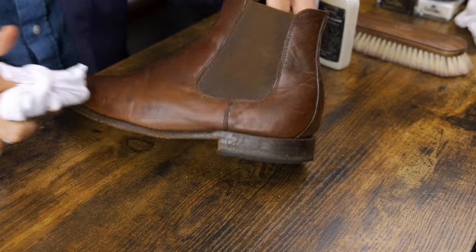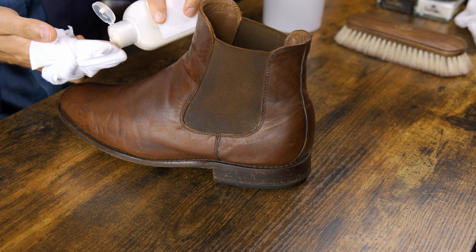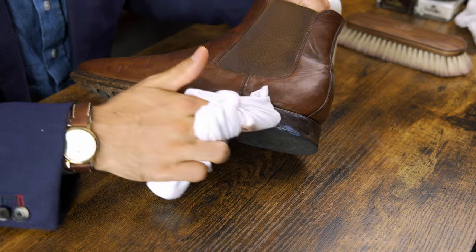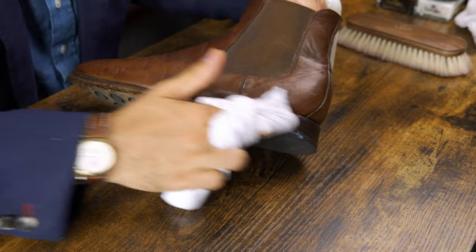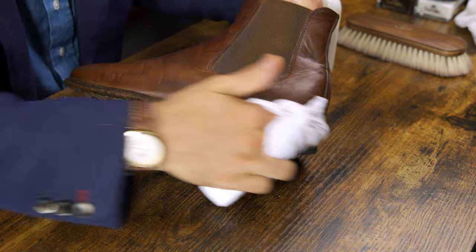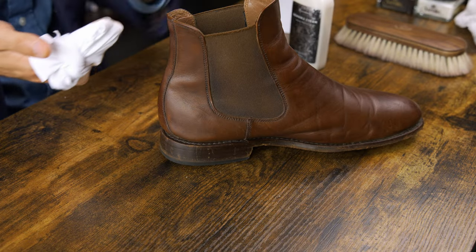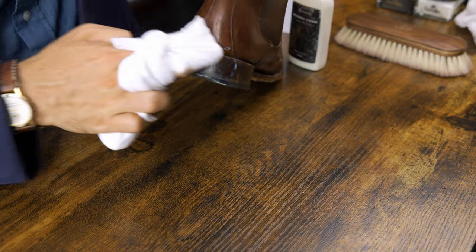So that looks great. That simple. I'm gonna go ahead and hit the welt and the heel block, actually. I'm not sure I would do this regularly. I'm doing it here because I know they're quite dried out, and honestly, they could probably use both the cleaning and the mild conditioning of this reviving cream. I even used a little bit much there, but I'm not gonna use a ton of this stuff here on the heel block and sole edge, I just wanna hit it lightly. I missed a little bit on the back there too.